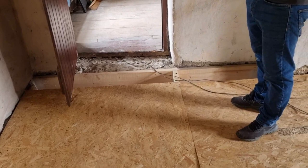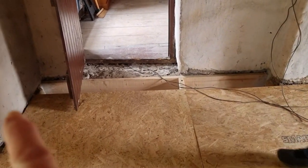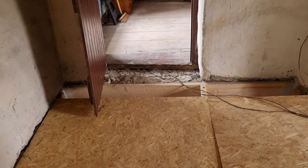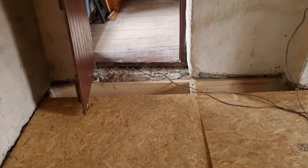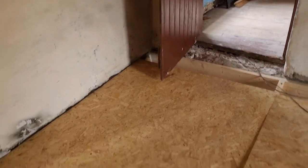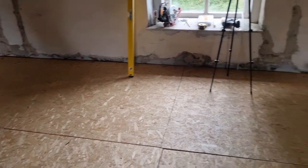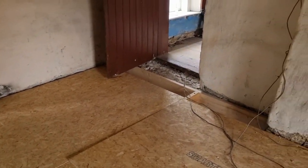We were going to make life difficult for ourselves and go across a full sheet there to cut into these bits, because that seemed the strongest option for this area. But now we've read and watched some videos on staggering them, that will be what we do. We just don't know how we're going to do it at the moment to get into the door, do we? No.